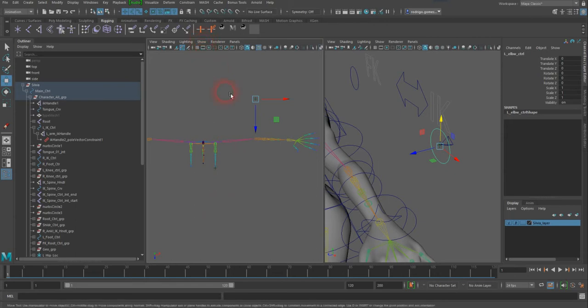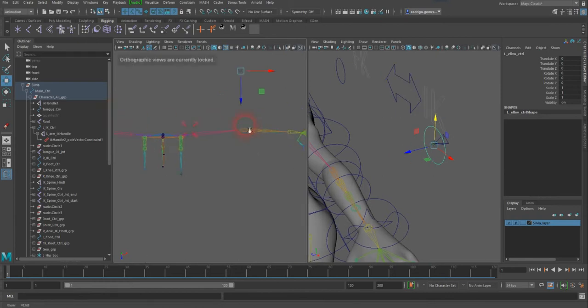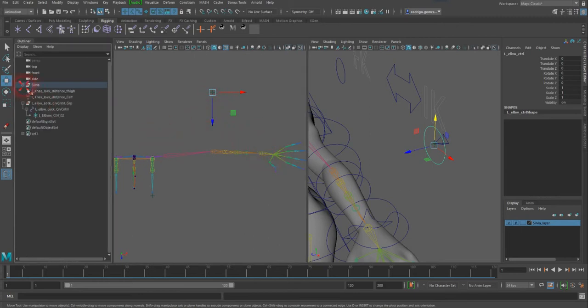Well, actually those for now, and we are going to create from the shoulder to the locator a distance tool, and from the wrist to the locator another distance tool. So let's just do that one.